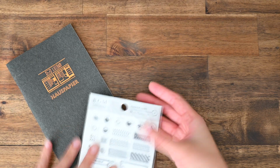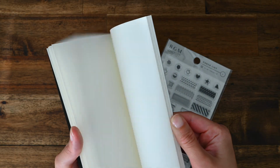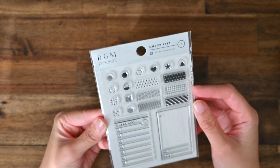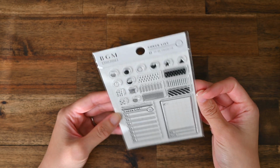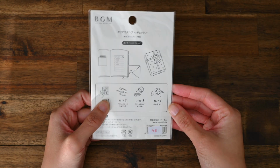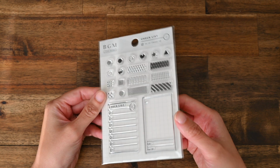And I also picked up this regular size one, and this is their actual paper. I believe that's what house papier means. Yeah, I'm guessing that is their own paper. And this was in the discount pile, like a little shoebox in the corner, and it was really affordable. Yeah, it was only €4. A simple design, and I think I'll get a lot of use out of that.